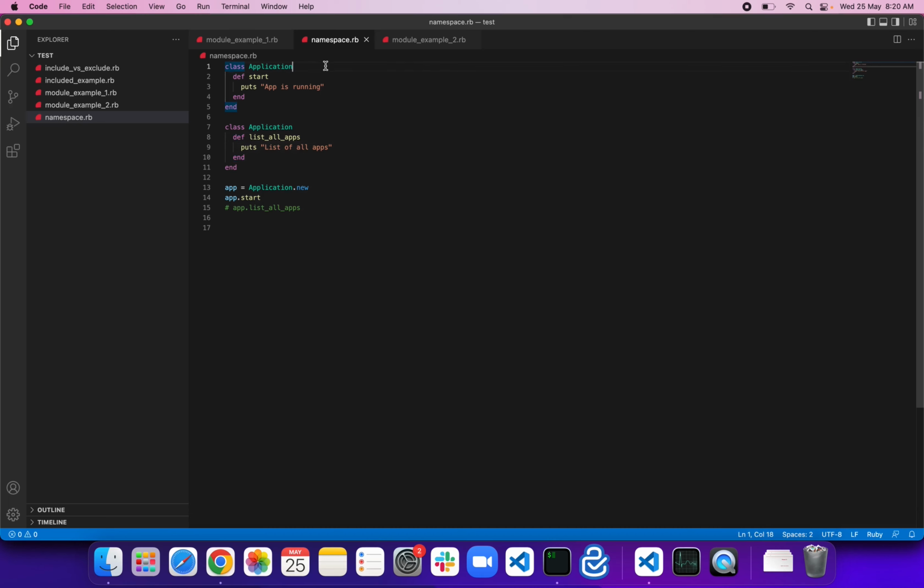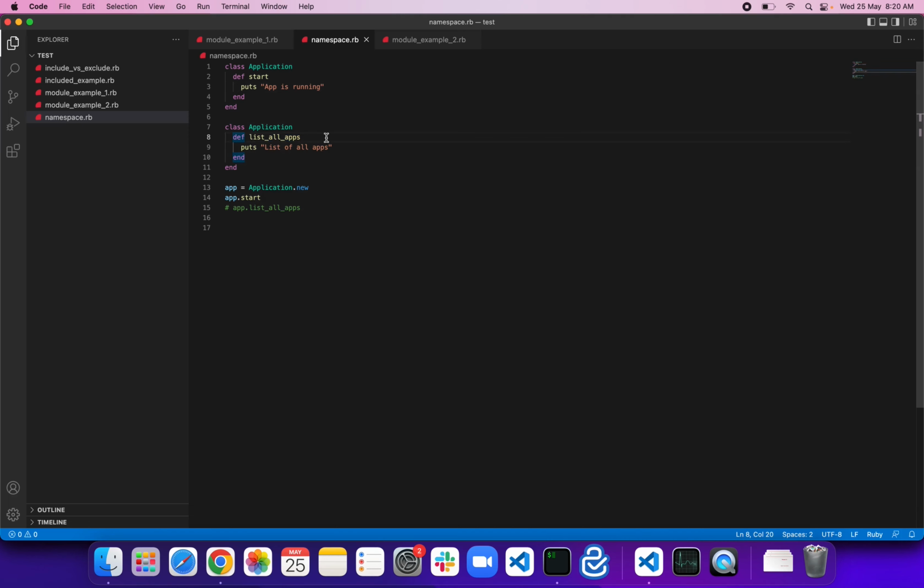So here I have two classes with the same name. Both of these classes are named application and contain some methods related to their use case. This first class contains a method called start. It's just a basic start point for my application. And I have another class application.